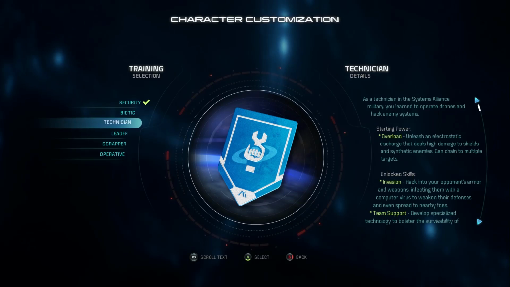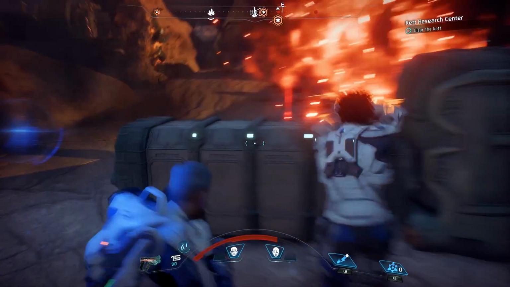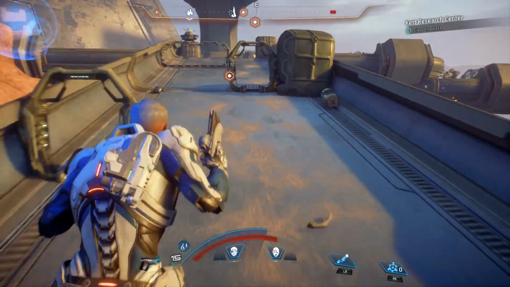Finally, the Technician and Leader training both unlock team support, which helps keep companions alive, meaning you spend less time risking your own life to revive them. It's not as immediately valuable as more guns or better shields, but will give you a better fighting chance.